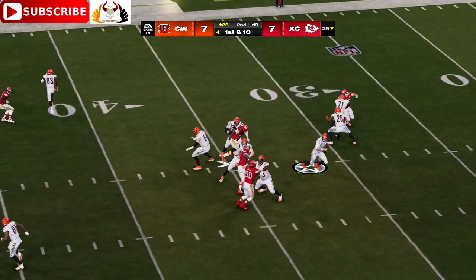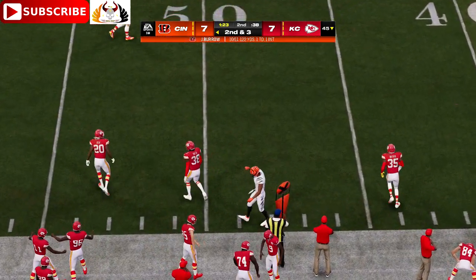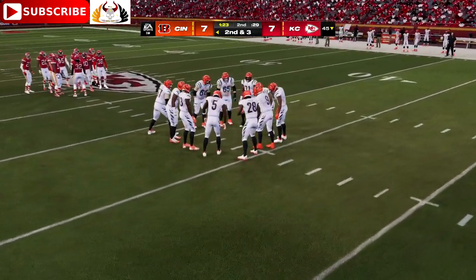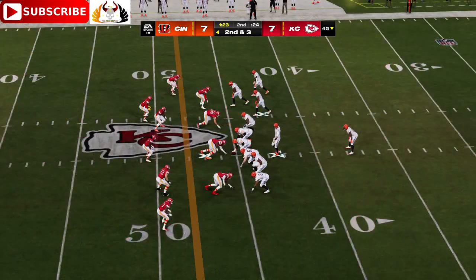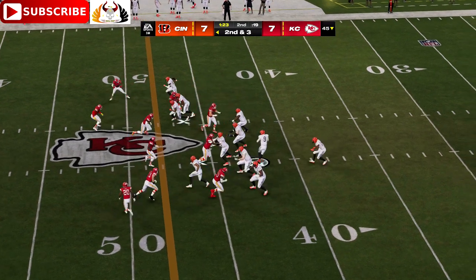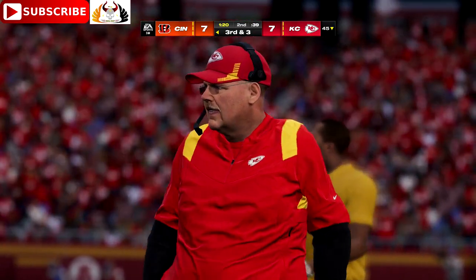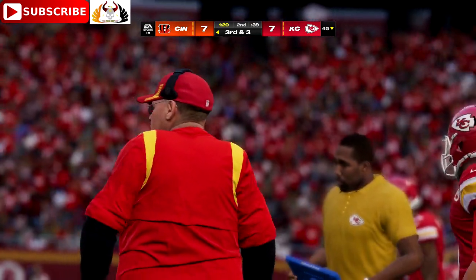Here's Burrow. Looking for Chase on the out route. He's got him. And he'll go out of bounds. It appears right at the 45. That'll go for a gain of 7. And that will bring up 2nd and 3. Burrow will throw. And his throw's going to be incomplete. But there's an incompletion, partner, and the struggles through the air continue because so far their lack of passing production has led to a lack of points.